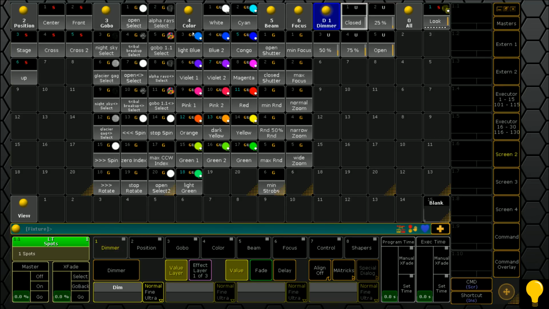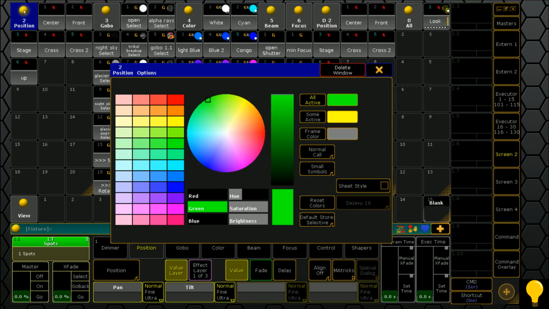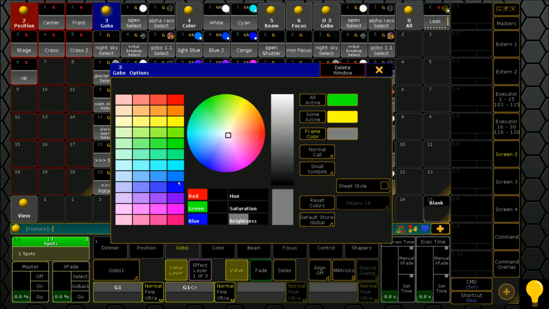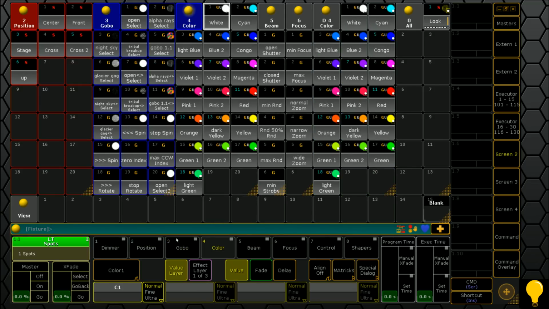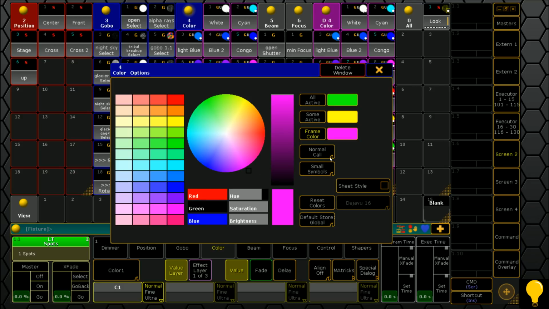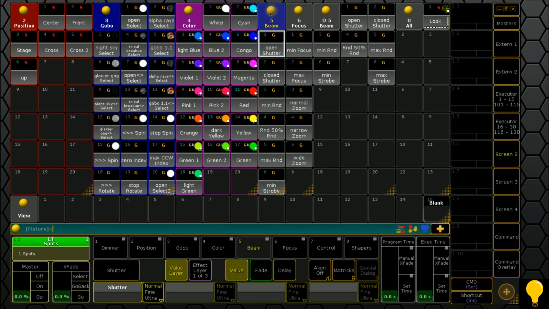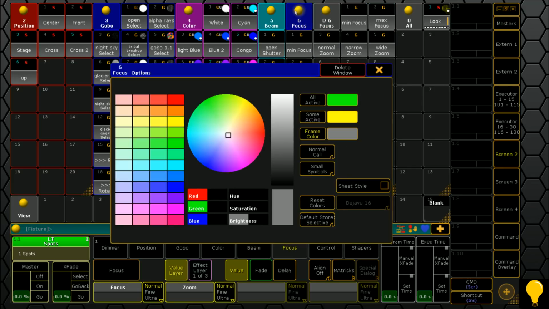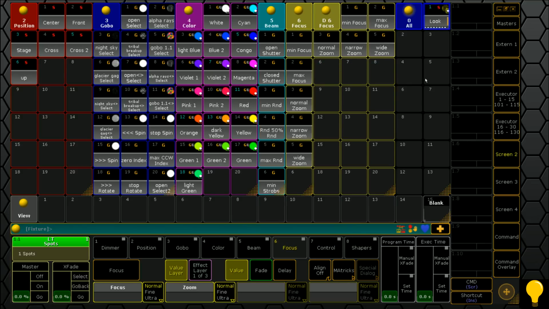Now, looking at that screen, we can see that we can read it and we know that they're in the right order. But if you click on the little yellow circle, you can change the frame color. And I've got a very certain color scheme that I use, so I know what's happening. But it just helps when we do them all to break up this coloring a little. Because then you can really start to see the differences and you can see what's on what preset. And it becomes sort of a muscle memory thing, especially for me.